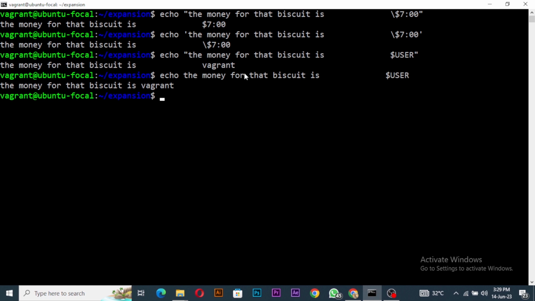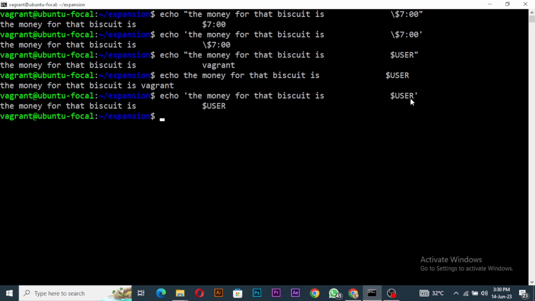But the thing is, it has reformatted the space, right? Under no quote. But under single quotes, let's see, you see that everything works the way we type it. Nothing changes.